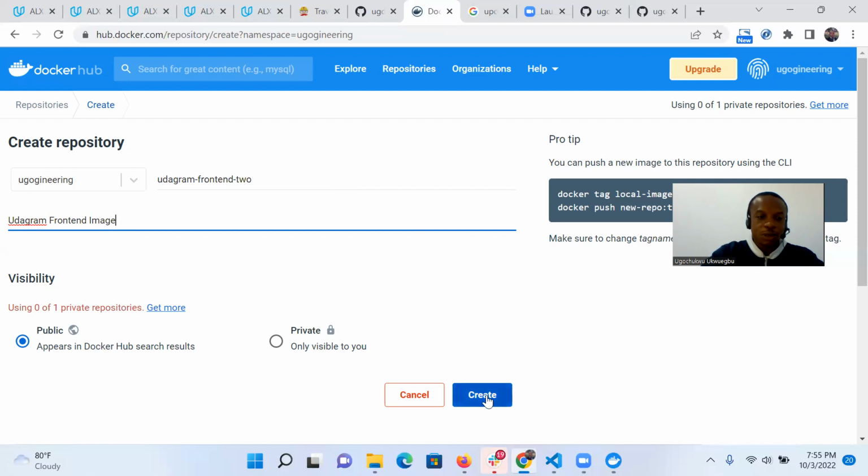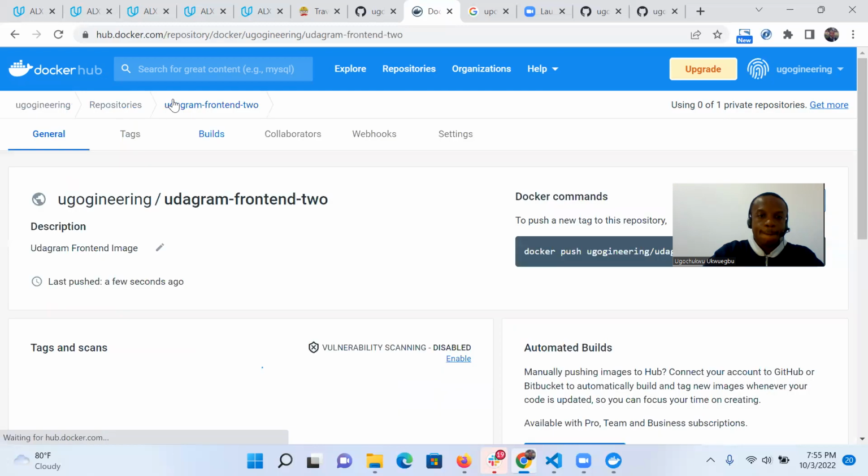So let's make it public. Create the Udagram front end 2. Let me create another repo.